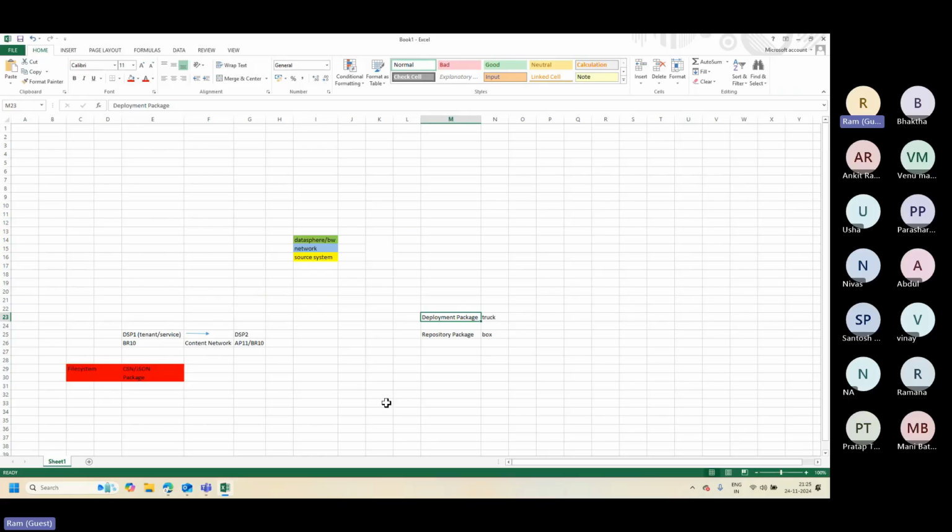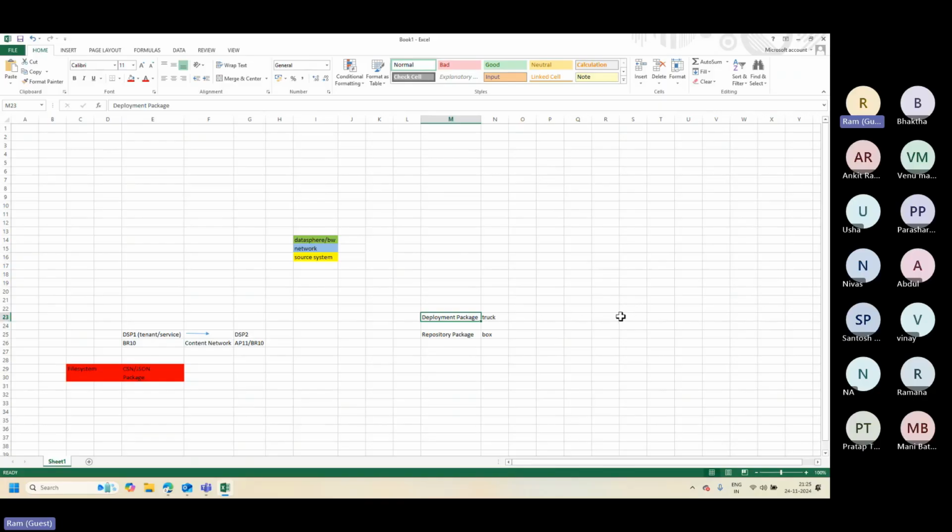This has been there in S/4HANA, in BW, or any type of SAP system. You will create something called a TR, or transport request, and you will collect all your objects into packages, and the packages will be attached to the TR. And then your company will have some policy, like every month or every quarter the security team will do the transport. So they will see all the TRs in released status, and they will plainly do the technical aspects of it. They'll just transport it. They will not care about what is inside a particular TR or what is inside that particular package. Same way in DataSphere also.